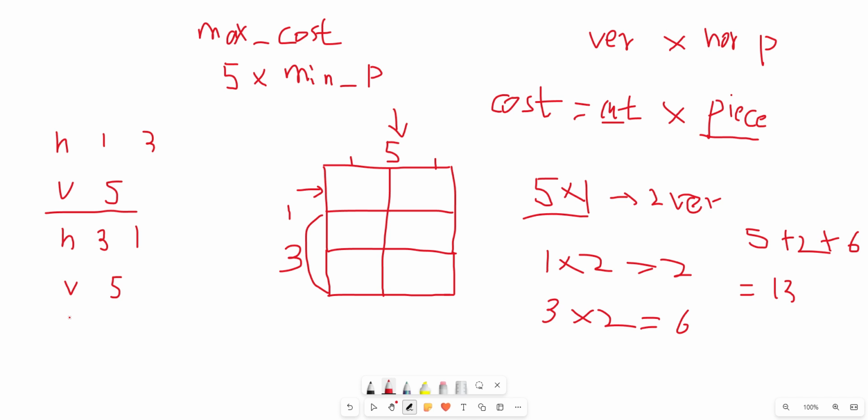Next, we compare the current index for both the horizontal and vertical, starting from index 0. Compare 3 to 5, we have 5, which is the maximum. And let's do a piece count over here.